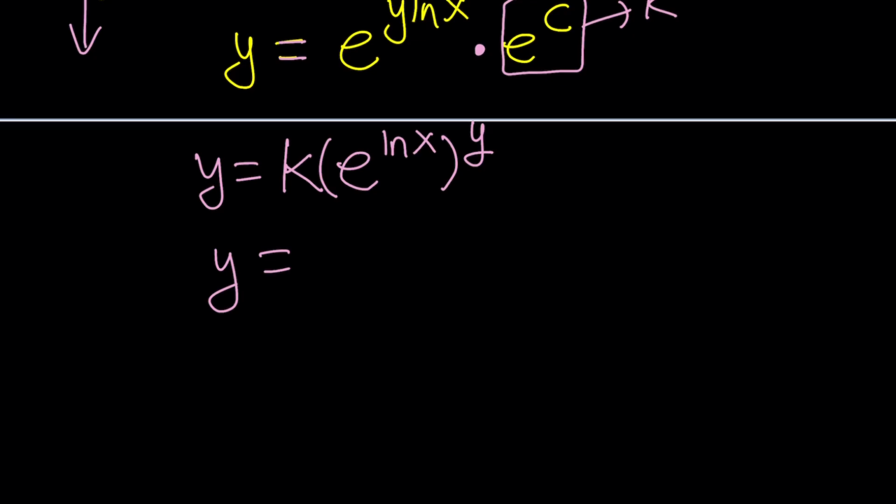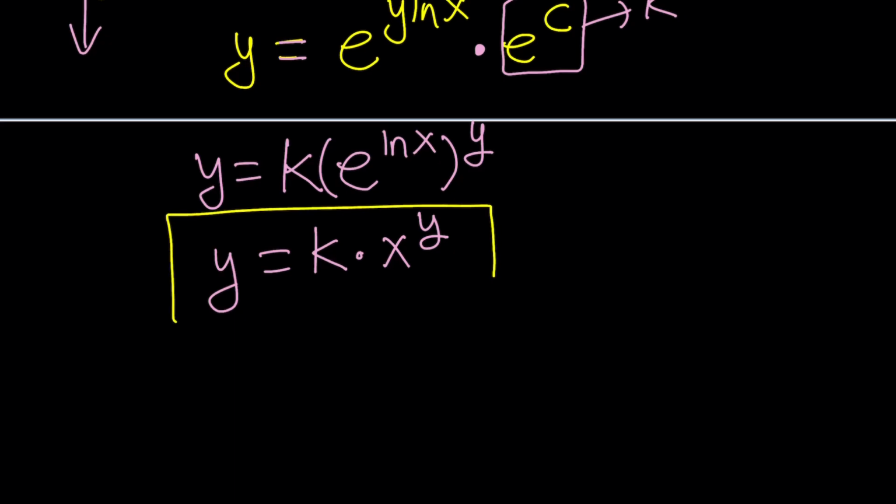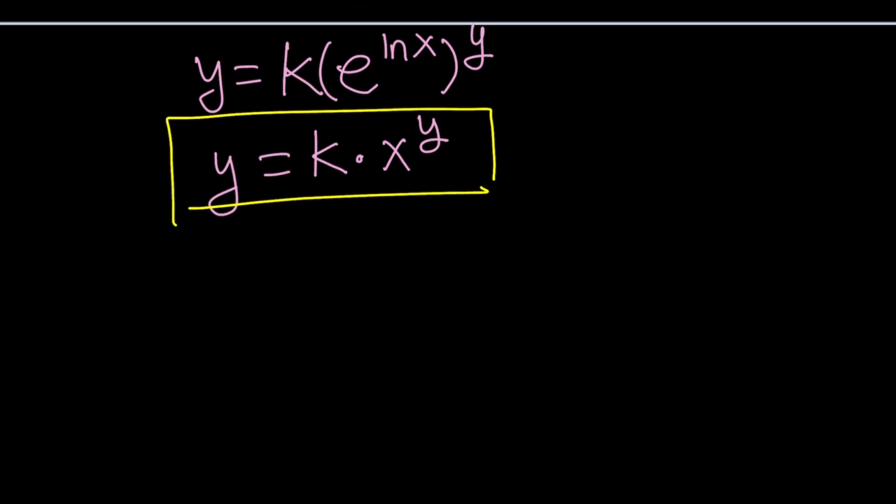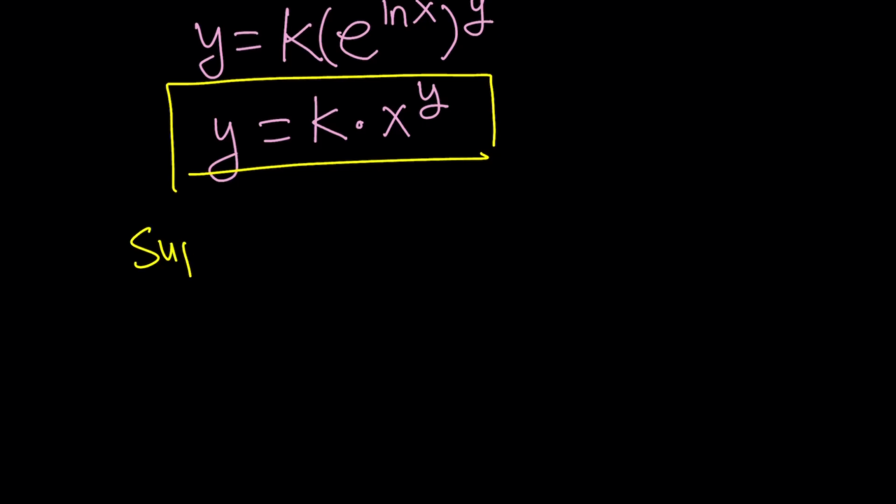And you're like, so what? Well, this is the solution, right? We've gotten to the end, but not to the end of the video because I still need to show you something, which is actually the coolest part. So stick around, okay? Now, here's the biggest part. Suppose k is equal to 1 or c is 0. Same thing, right? And in that case, we have y equals x to the power y. And you're like, so what? It's just a special case.